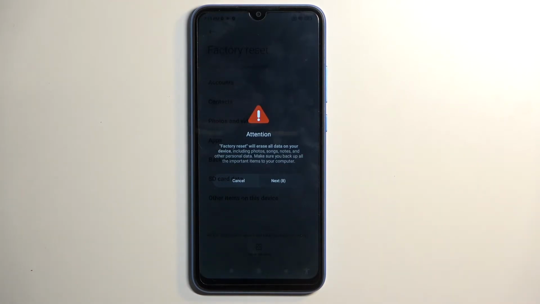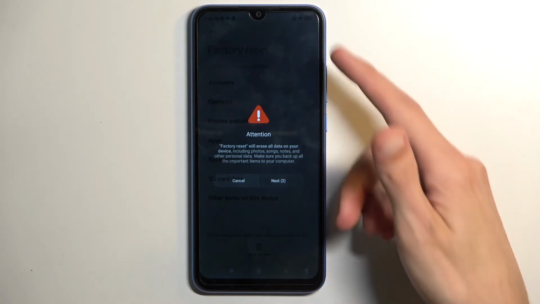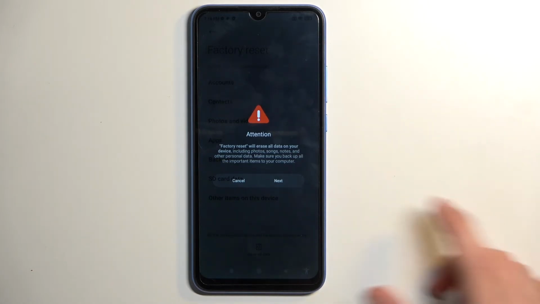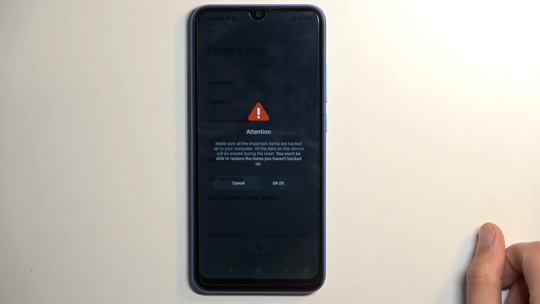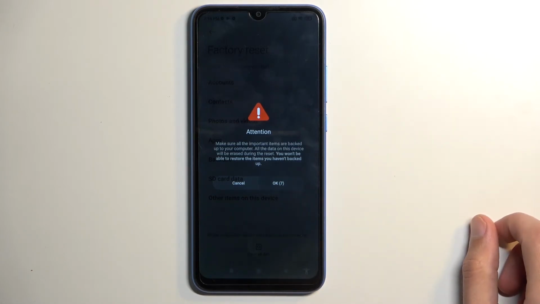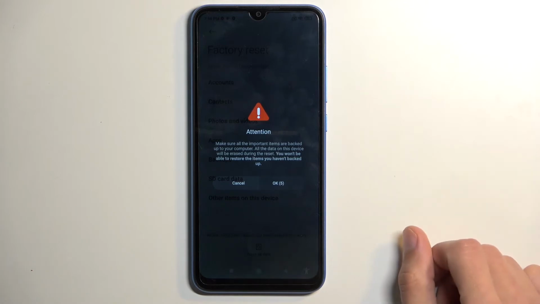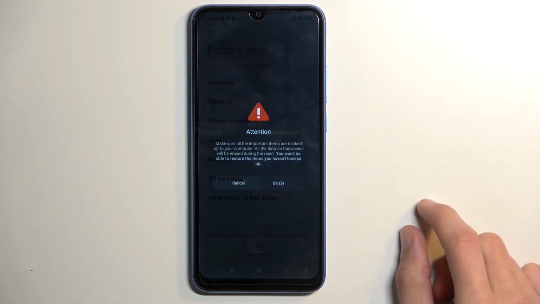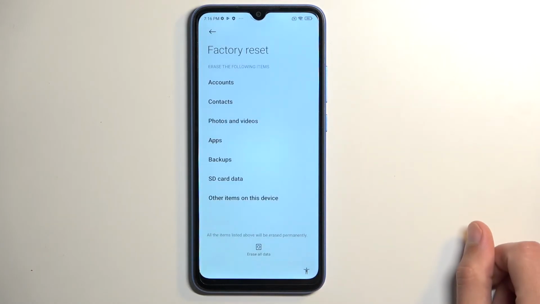This will waste 20 seconds of our life, so 10 seconds right here and 10 on the next one, just so we are fully aware that this removes the earlier listed things. Like, how many times can you force me to be aware of this? So once the countdown is done, you can press OK, and this will begin factory resetting the device.